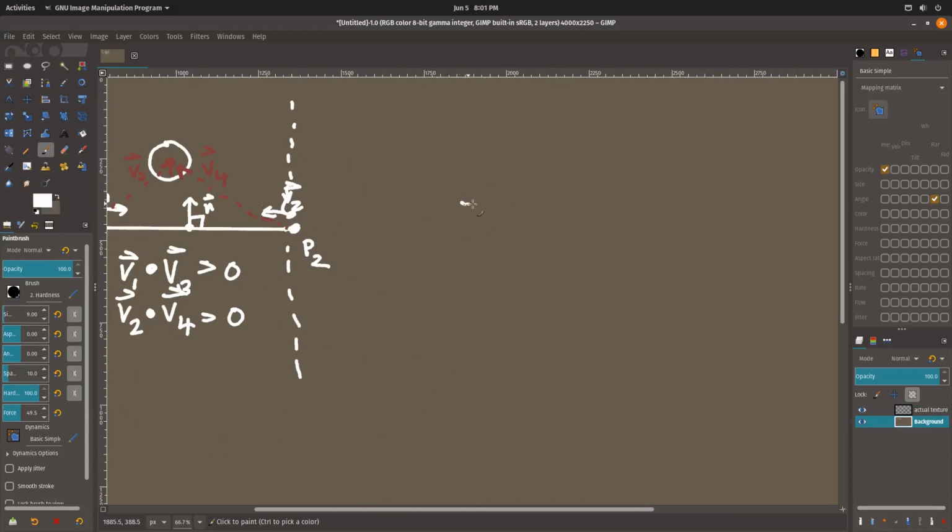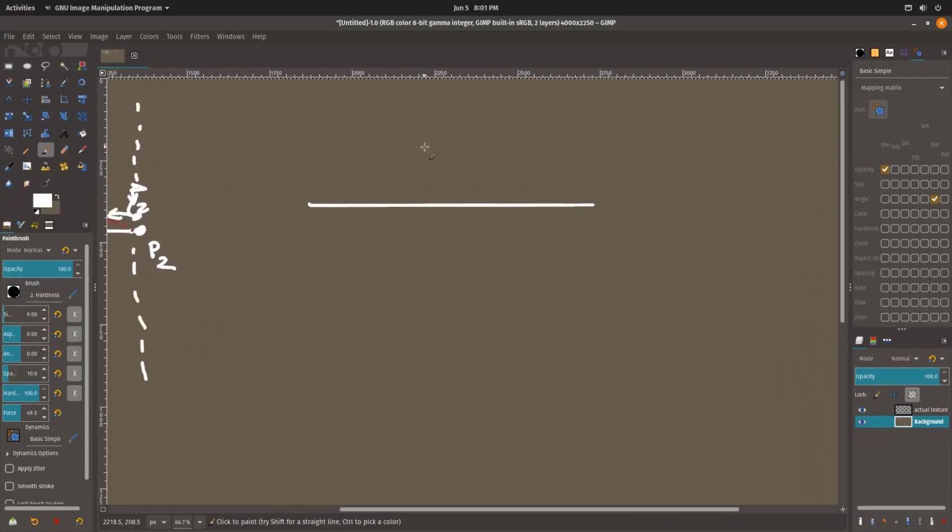The other condition that we need to check is, so we have our line here, and we have our circle, and let's assume now that we've made it past that test, we know that it's between these two lines, right? So we need to make the final test, which is where the normal comes into play. The normal is sticking out from the wall, and it's right here. And let's say the circle is over here, and the circle has a center.